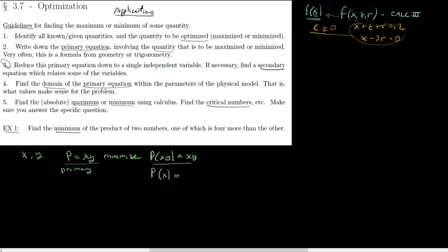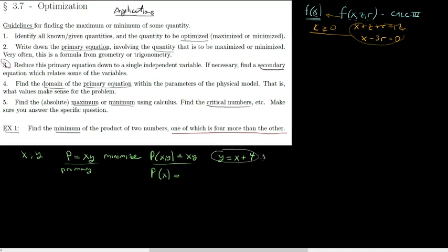So how can we do that? Well, notice that we didn't really finish the problem yet. We didn't use this condition here. One of the two numbers is 4 more than the other, right? So what does that mean? Well, it means that one of these numbers, let's say y, is just going to be 4 more than the other number, x. So 4 more than the other number is just x plus 4, right? So x, that's the point. X and y are related, right?